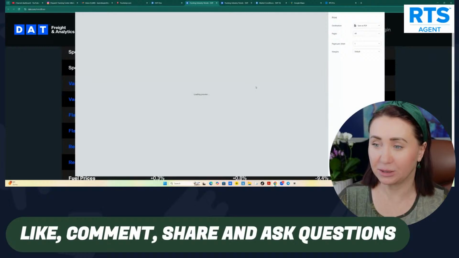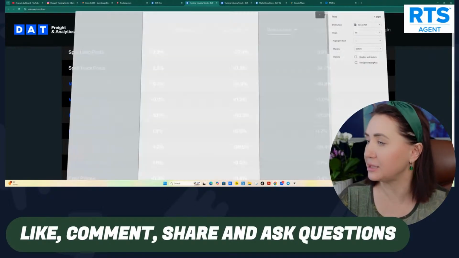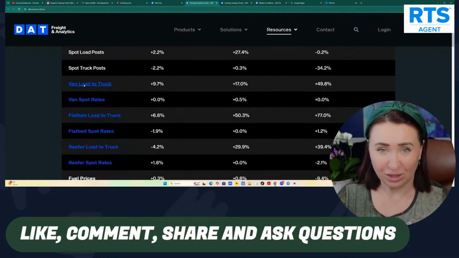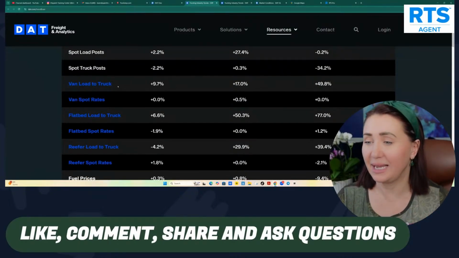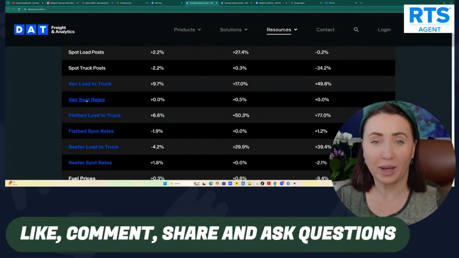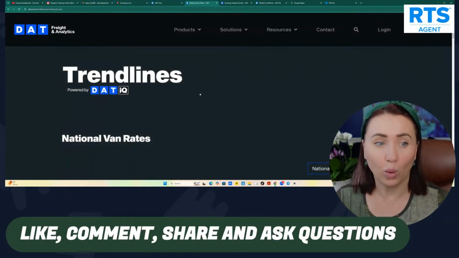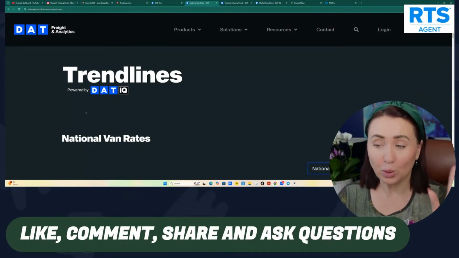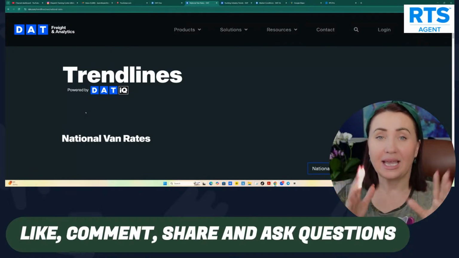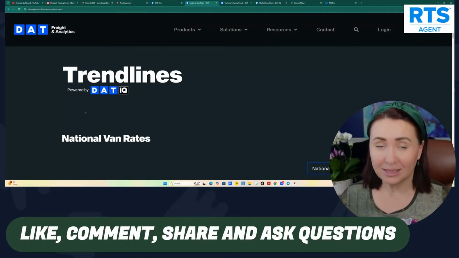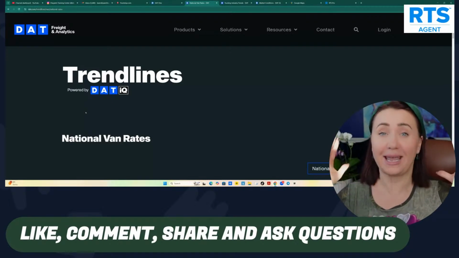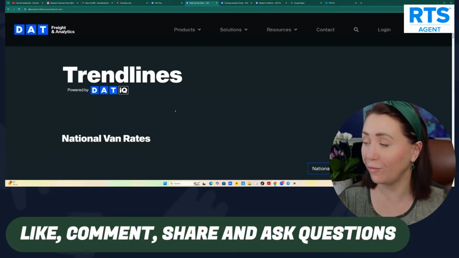If you start looking at this screen right now, first, you can see the load to truck ratio. I don't really care about this because this data is not that accurate. You can look at the dry van spot rates. Remember, we are looking at the national rates. That means it's not including your empty miles, and it's a combination for the whole week, for 2 weeks, for 3 weeks, and for months. Right now, we're in the middle of February.